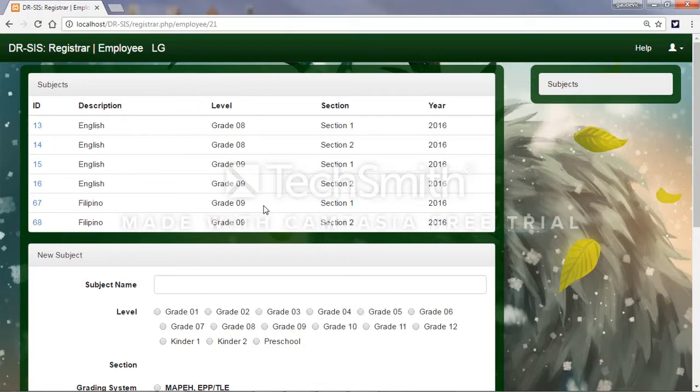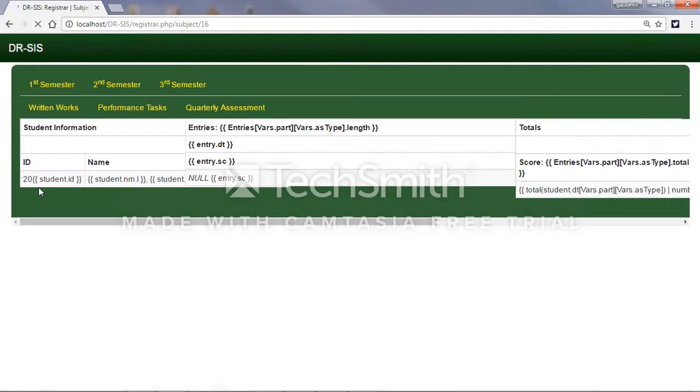One thing that is present in this system that is not available in other grading systems is that the registrar can actually monitor the teacher's entries.